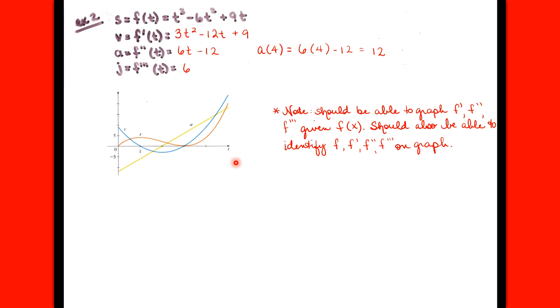You know, sometimes it's obvious. Like in this case, I can see I've got a graph of a cubic, and then I've got a graph of a quadratic, and then I've got a graph of a linear. If it went 3, 2, 1, it's pretty easy for me to see where the derivatives were taken, but that won't always be the case. So I should be able to do what we did with, okay, where would I have a horizontal tangent line? The only other graph on this piece of paper that has an x-intercept there is that blue graph. The blue graph has to be the derivative of the red graph. So I should be able to look at the graphs and identify the derivatives in that way as well.